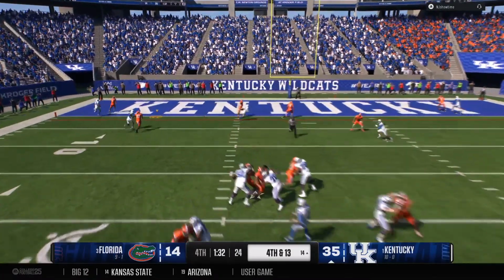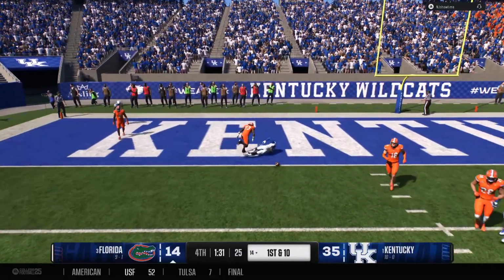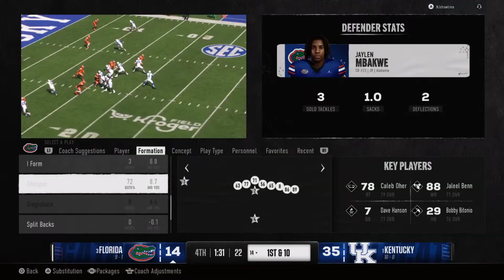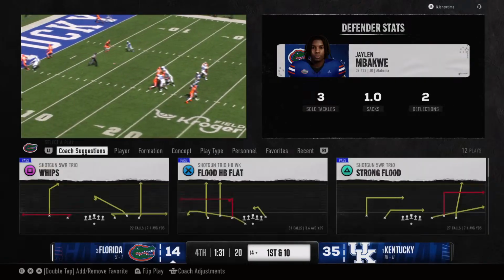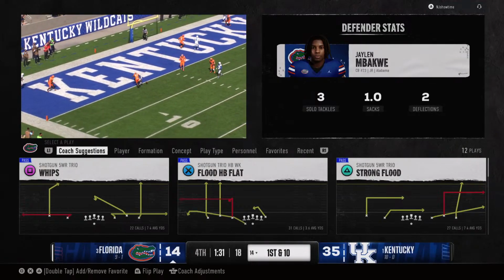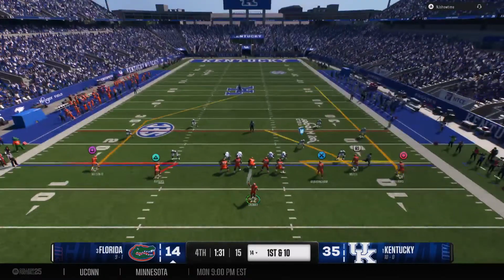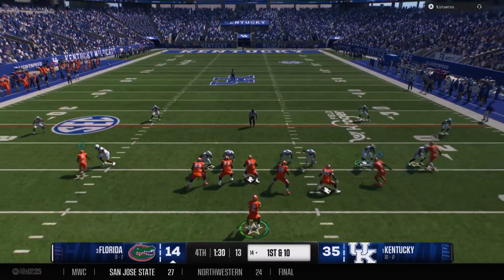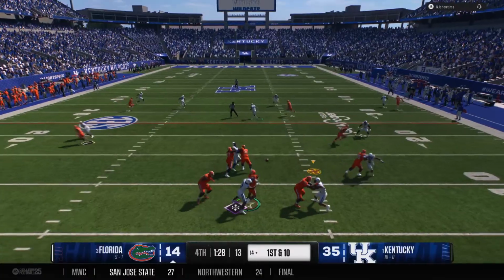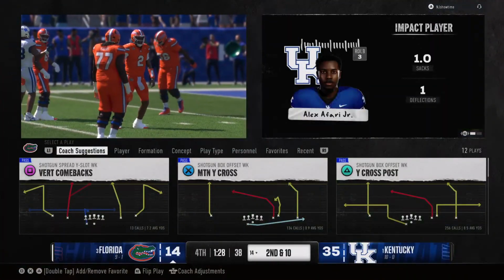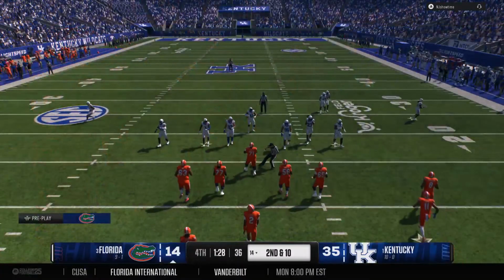Trying for a fourth down completion. And it's broken up nicely. A defensive stop and a turnover on downs. Chris, I like the call here going for it on fourth down, but the receiver has got to do a better job of knowing exactly where that first down marker is and run that route a yard or two beyond the sticks to be able to give yourself a chance to pick up the first down. Instead, the defense comes up with a stop and they get the ball back.